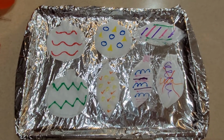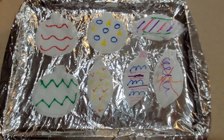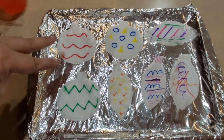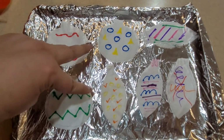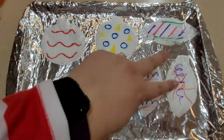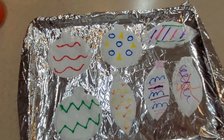Okay, so now I have drawn with my markers all different shapes and colors. In the first 2, I only put 1 color. The next ones I did 2 colors. And on the last 3, I did 3 colors.